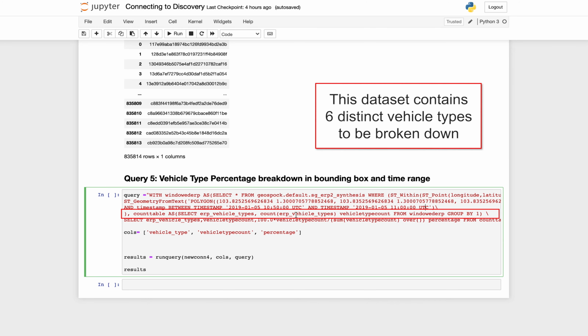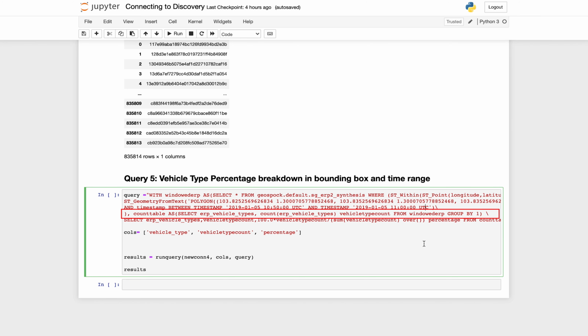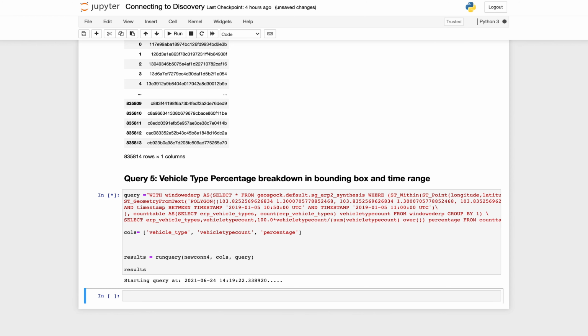We're then going to get the counts of the vehicle types, and we're going to group by vehicle type, so we ensure that every row value for vehicle type is unique. And we get the sum of all the instances where there was a vehicle type of, say, a car, a bike, a heavy goods vehicle. From that, we can then calculate the percentage. So we again select vehicle types, the vehicle type count, just as the original count. And then we do 100 times the vehicle type count over the sum of the total vehicle type counts across all the rows. If we run this, it will run the query and we will get a result.